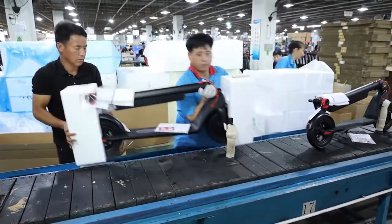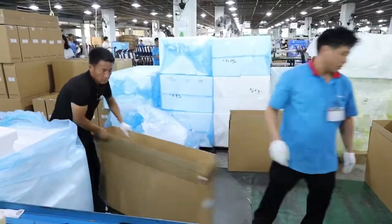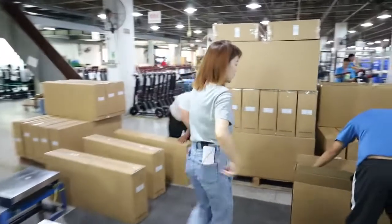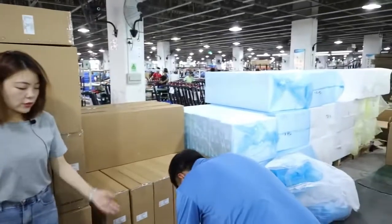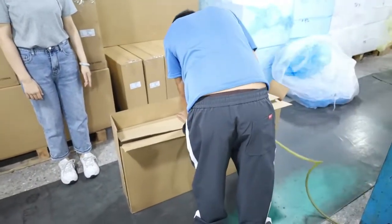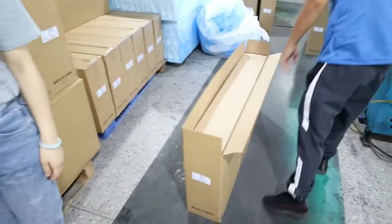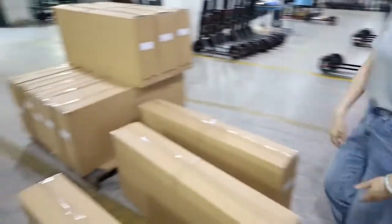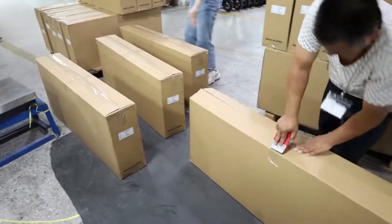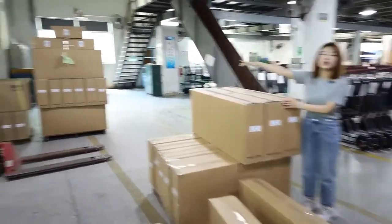Like this, and then put it into the carton. Okay, and next one. They will close the carton like this. After they finish the packaging, it will be put onto this pallet. Then we'll send it to our storage part.